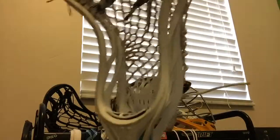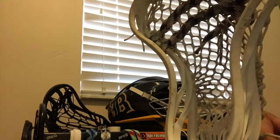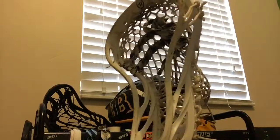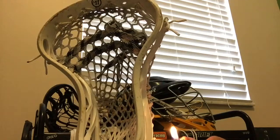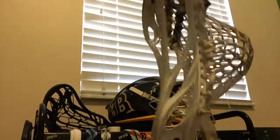So it looks like that. And then you go ahead and trim the remainder of the string. You don't want to trim it too short, and you don't want to leave it so long. So, I'll show you where I'm going to trim it. I am going to trim it right about halfway between the extra string and the knot, so that way if I have to go back and fix my sidewall, I can easily. And you're going to take your lighter, be careful, and tip this part so it doesn't fray. And you have completed your sidewall for your warrior burn.